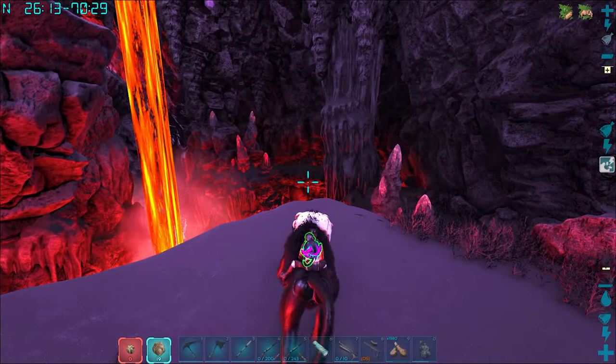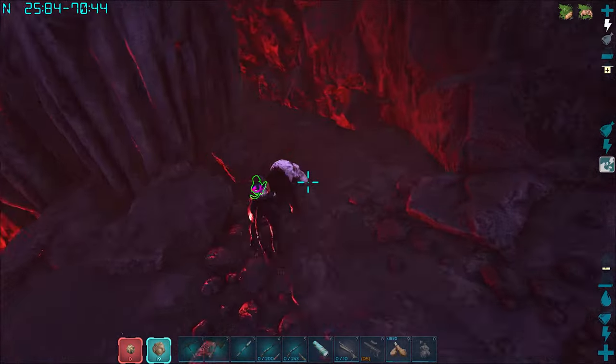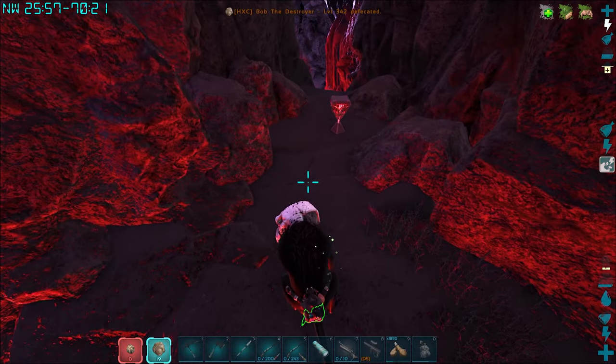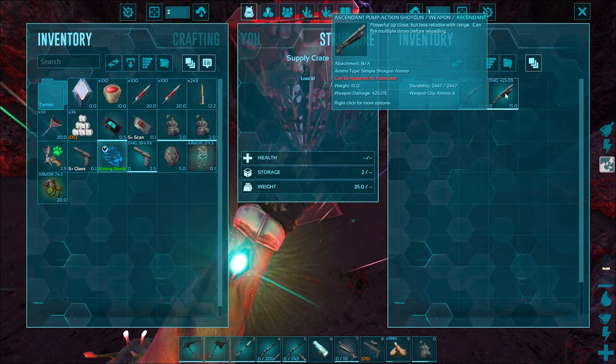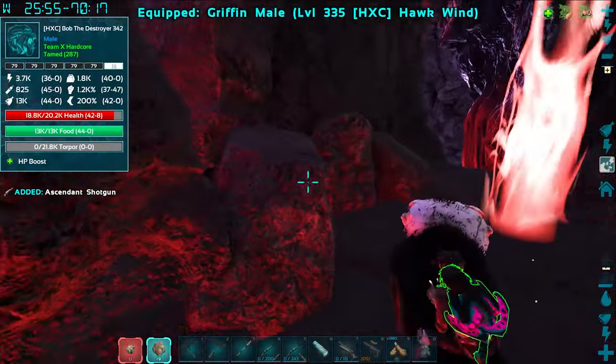Okay, we need to get up there. So do we go this way? I believe we do. Oh, we got another red drop here. Okay, that's good. What you got inside? Oh, a pump shot. A pump shotty. 425. I'll take it. I will take the pump shotty.